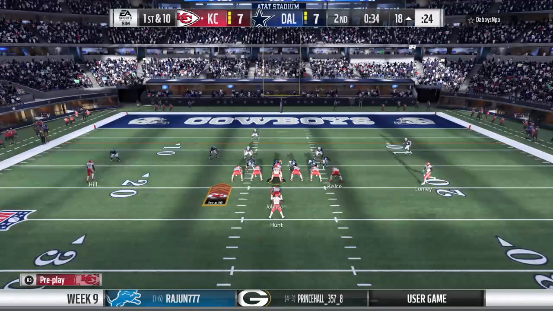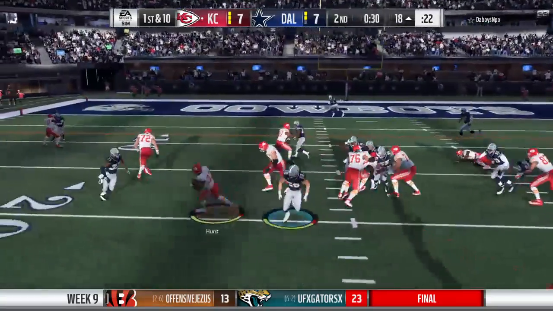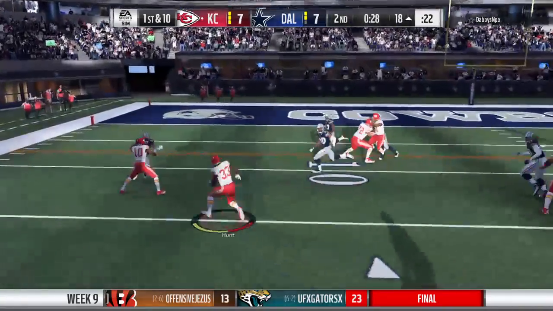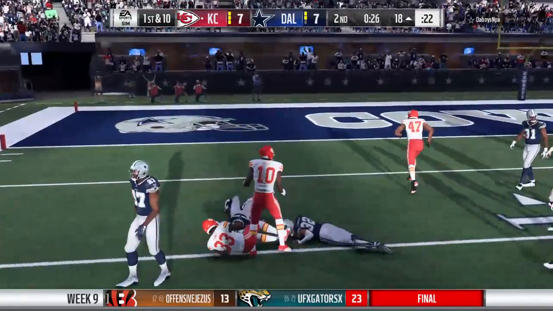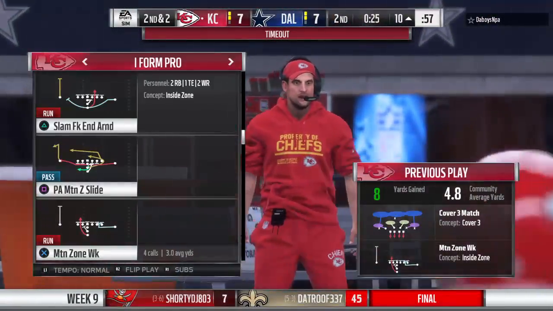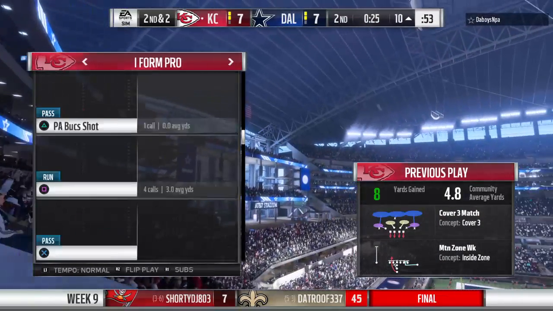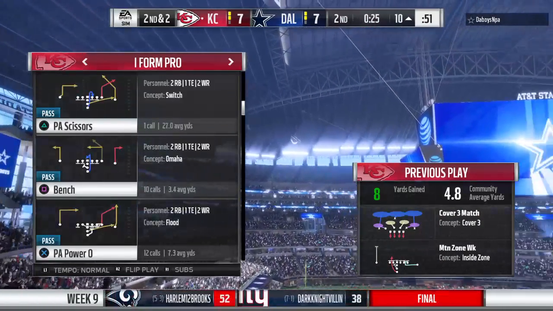Set! Boom, landing! They'll run again with Hunt. Runs through the contact. And he's got this one down to the 10. And before this second down play, we'll get a whistle, a signal, and a timeout, as they'll stop it with 25 seconds to go here in half number 1.